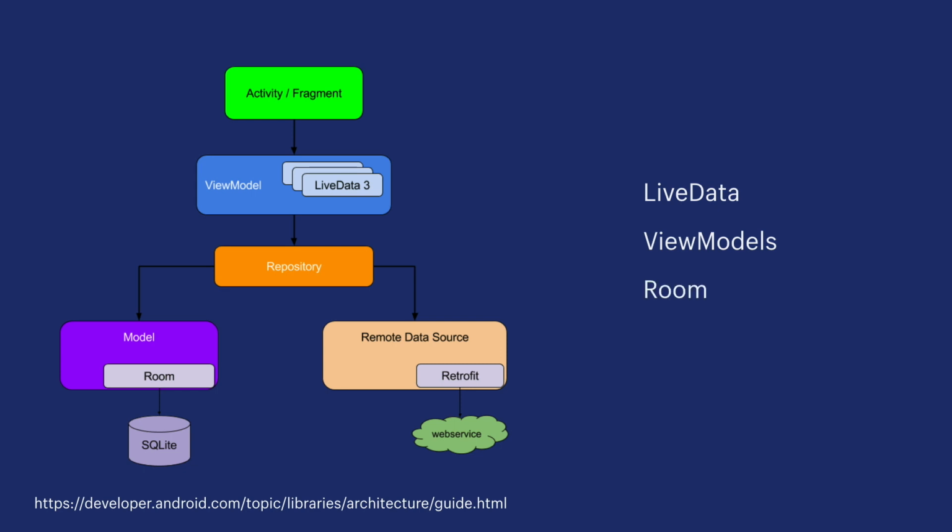We then have Room. Room is basically just an abstraction over SQLite that lets you communicate with your app's database, which is great because we no longer have to use the abysmal Android SQLite APIs, which is no fun for anyone. In the architecture pattern, it's recommended that you don't interact directly with Room, but you hide it behind a repository, which gives you one point of access for all your app's data.